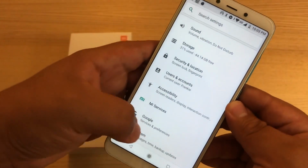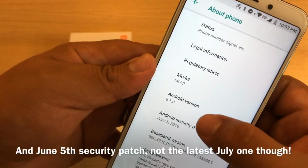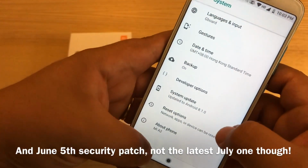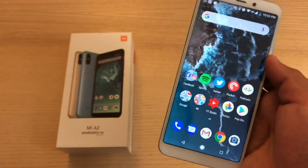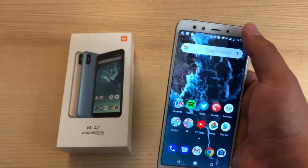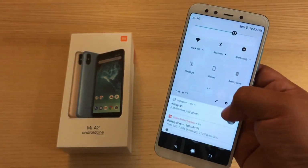All of this is stock Android, guys. And this is running, as you see, 8.1, the latest stock Android. And there it is, 8.1 right there. So it doesn't have as much information about the specs of this phone up front there, as you can see. But right off the bat, this is a 5.99-inch screen. It's an LCD panel. If you guys have seen the panel on the Mi A1, sorry, it looks very similar to that.